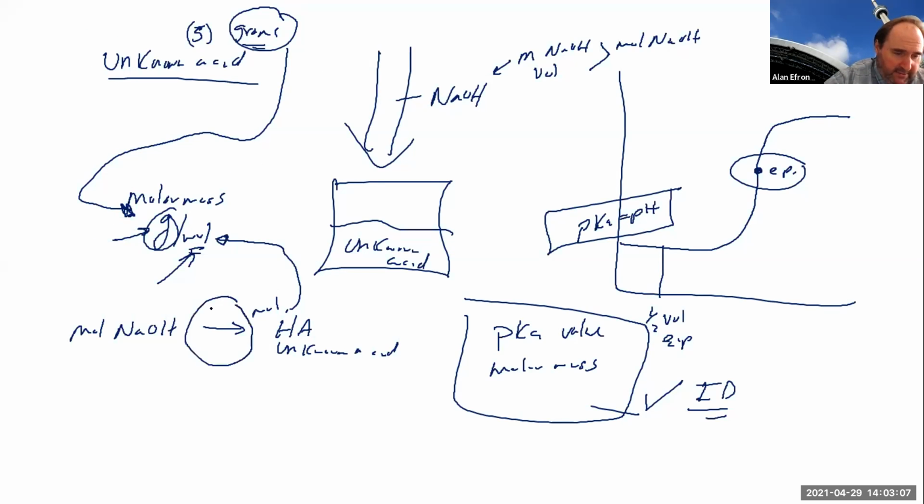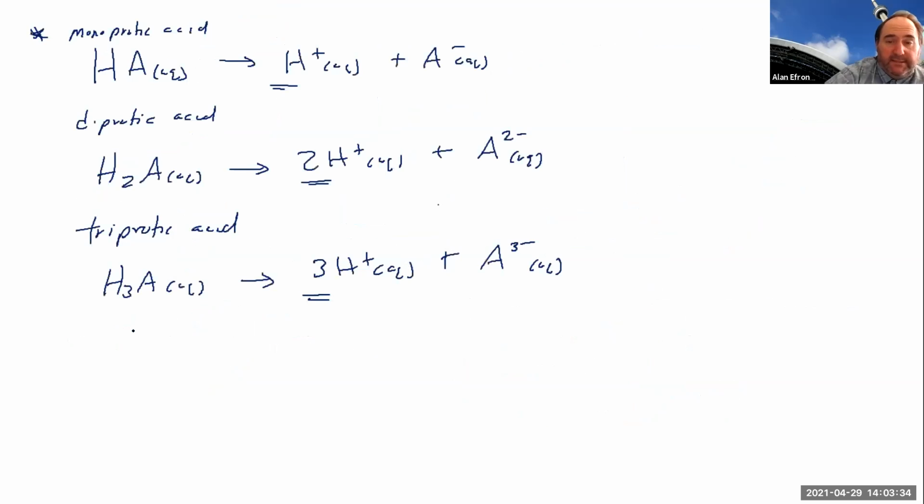So when you got your moles of your base, if it is a monoprotic acid, it would be 1-to-1 and it would be the same number. But if it's a diprotic or triprotic acid, you would have to write out the balanced equation to get the right mole-to-mole relationship. I almost think they're all monoprotic, but again, I might be mistaken on that. Any questions on that? Okay, any questions on this experiment?